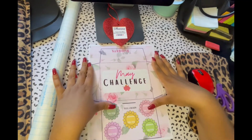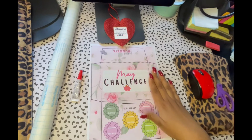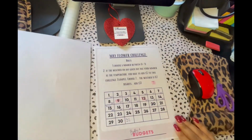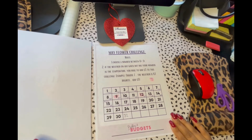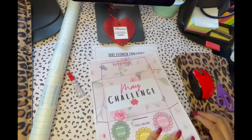Okay, so this is by Oh My Fro Budgetz, and it's on her baddiesandbudgetz.com website, and she gives two sheets. The second sheet is like the page setup, and it just has the numbers. I used it to plug in the weather for each day so I can see if I need to contribute to that day or not. It's numbered 1 through 30, but it's actually 31 days this month, so I did add in a 31.